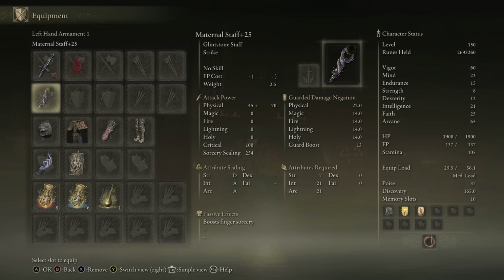Other than that then, let's look at gear. Of course, the maternal staff. Have that in your left hand. This is your main caster, and get it upgraded to 25. Not much to say there.